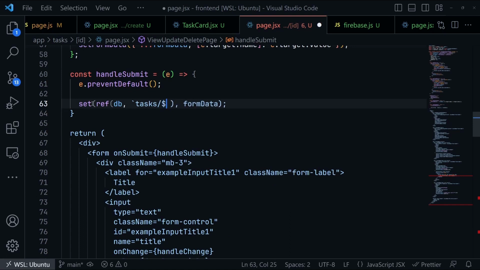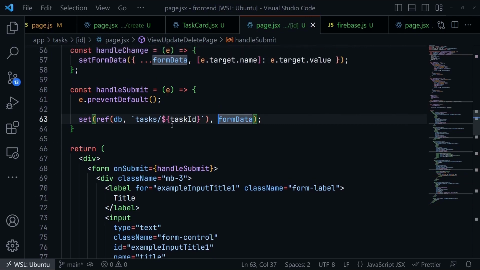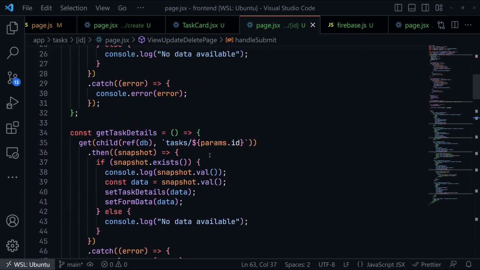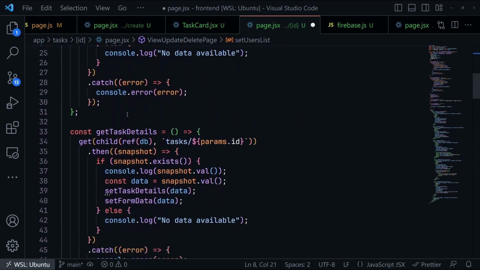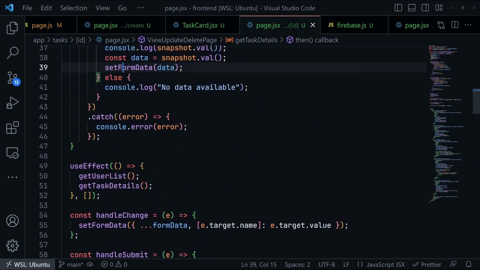So dollar, save, and then we should update the form with this, like we should update the data. Okay, this is good, and this is also fine. We need any changes? No. Task details, it's not getting used, so I'll just remove it. Remove.